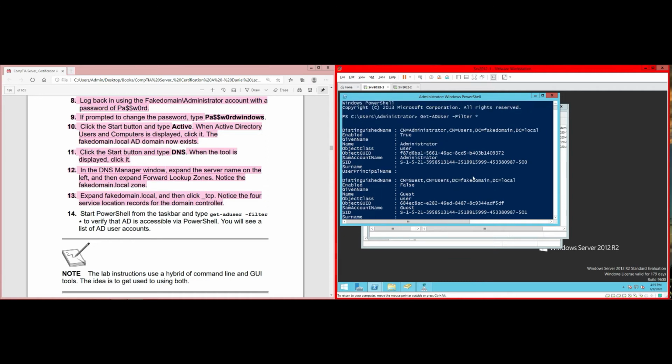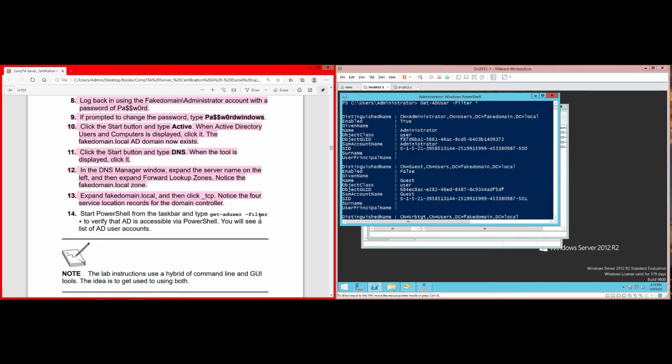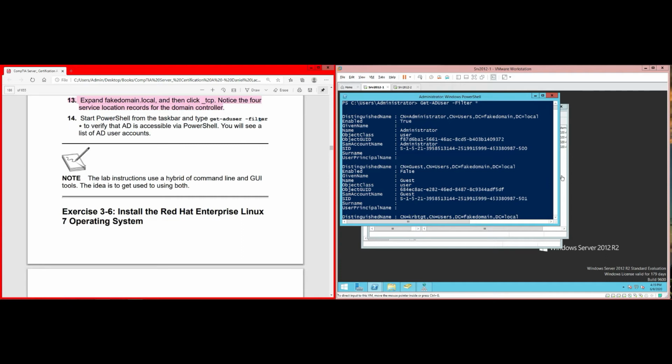So scroll up. We have the administrator, who's a member of users, fake domain. So these are actually the OUs. Is there a goal to this? Let's see. Oh, that's it. That's the end of that. So he's just showing you. This just gives you the information. What you can do is this stuff is actually stuff you can manipulate. So later he'll have you manipulate stuff with this. He's just showing you, hey, this is how you show users. And then later you're going to use that same command. You're going to filter stuff out and you're going to modify these users and add users in here too.